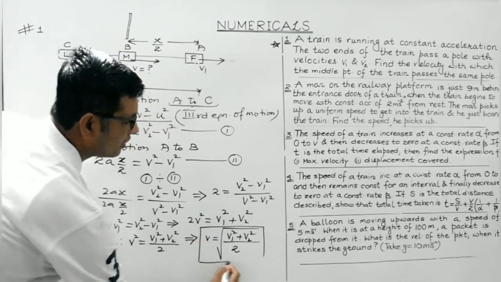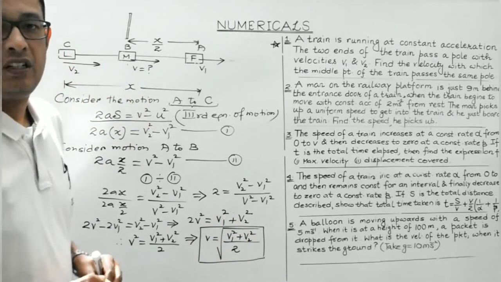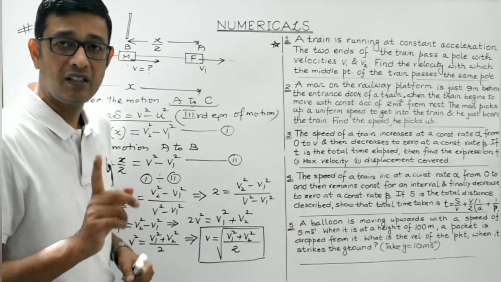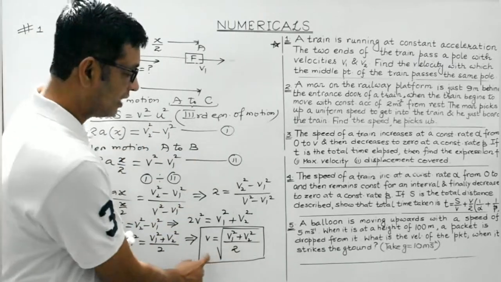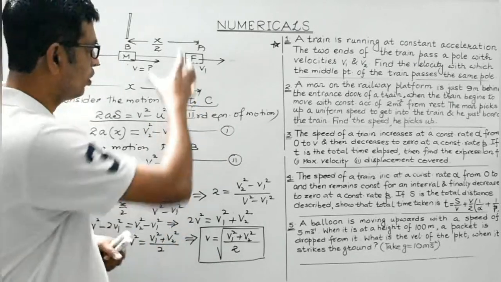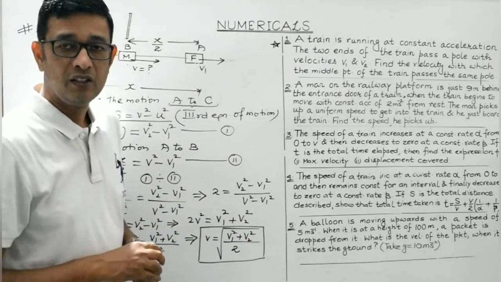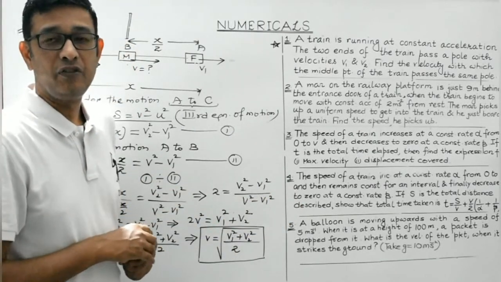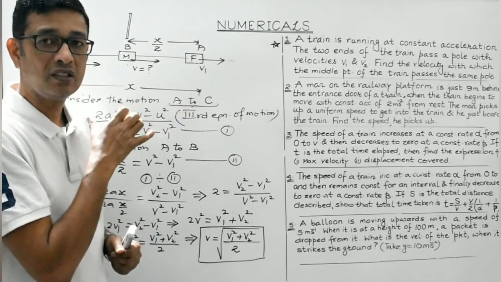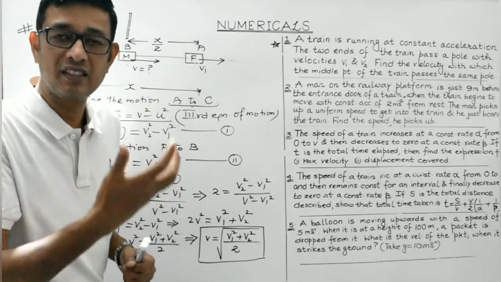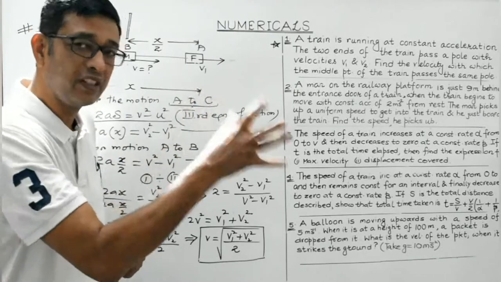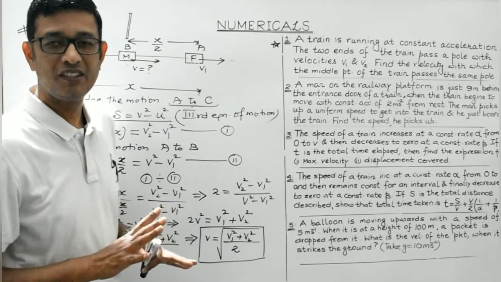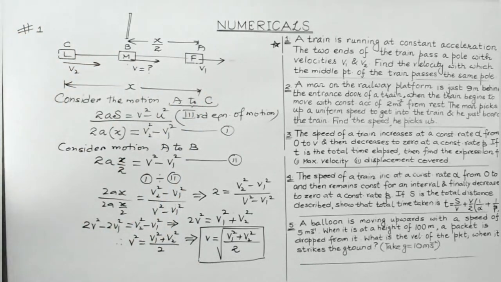So students, this is the result, which is very, very important. Now if such questions come in MCQ, in the competitive examinations, then in order to manage your time well, you can directly make use of this particular formula without bothering to derive it, right? So in such a case, make use of this formula directly. If the velocity of the first point and the last point is known to us, and if the body is in uniformly accelerated motion, then the velocity of the central point of the body would be given by this particular formula. Right, students? Well, let's proceed with the second question then.